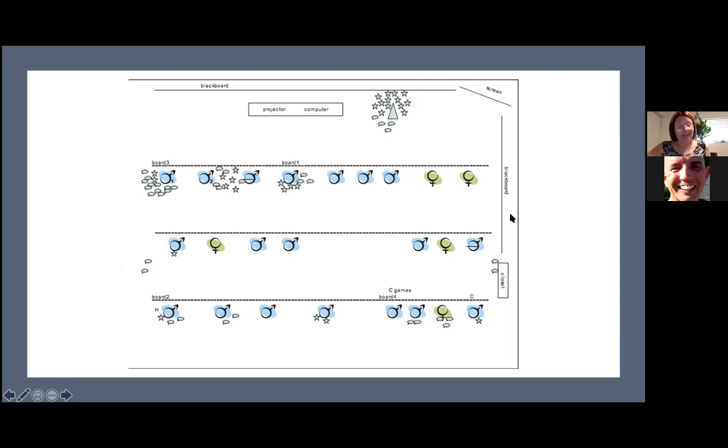So the question I have for you is, according to this map, how many students here are having a highly interactive experience? How many do you think? You can just give me an idea in the chat. Got a 3. We're gonna have groupthink now that somebody's said 3. We're going to go with 3. I mean, yeah, those 3 students in the front row, you can clearly see they're having a highly interactive experience with the teacher, right? And a few students in the back row are answering things.